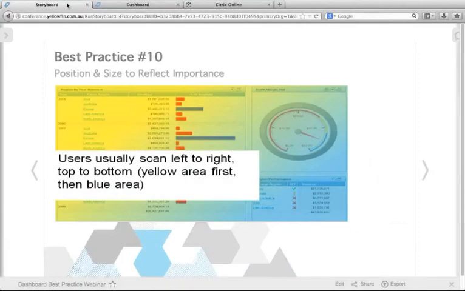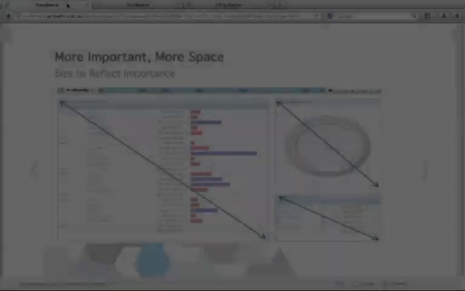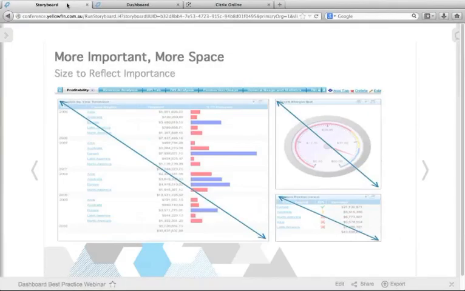The positioning and the size of the dashboard should reflect the relative importance of each reporting portal. It's been scientifically proven that people who read from left to right will scan a page from left to right, top to bottom. So make sure that your most in-demand reports are positioned at the top left. Now, in terms of screen real estate, ensure the most important pieces have a greater proportion of the overall space. Because they will provide the most value, you want to make sure that they have enough space so that you can see the full display.